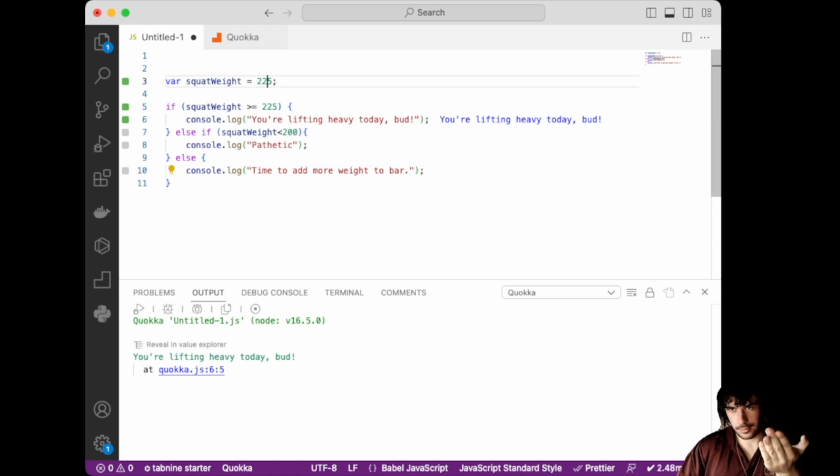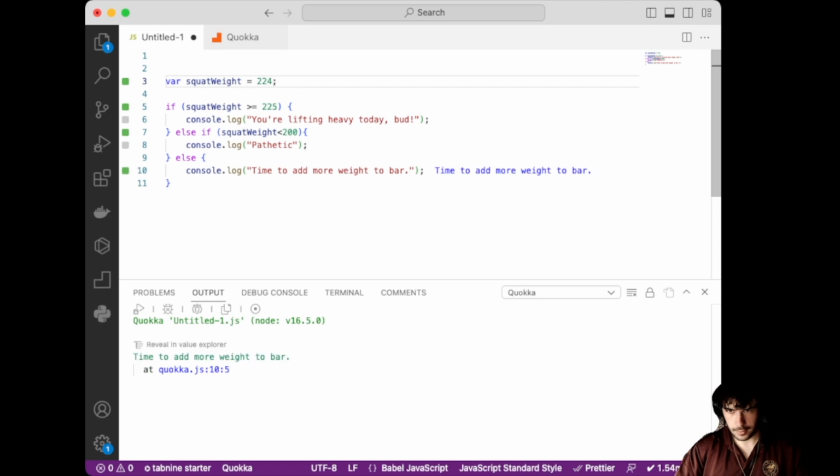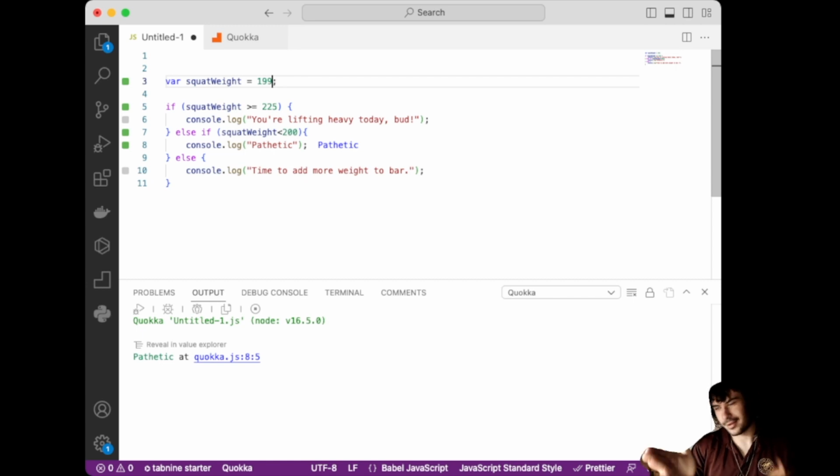Okay, so we're just going to test this out quick. We're going to put 224, time to add weight to the bar, and then let's do 199. Pathetic.